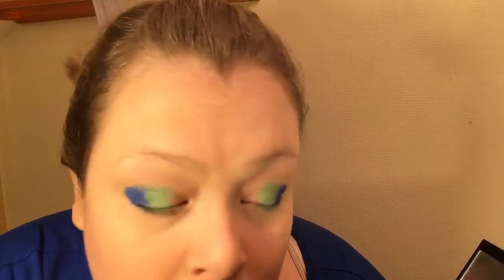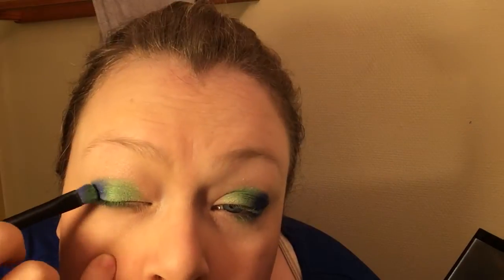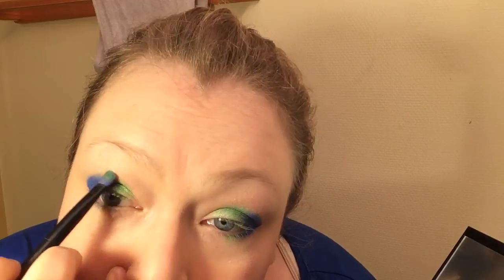Packing it on. And then I'm going to try to blend it gently into the blue, especially over the top. And again, go right underneath in the center with the green.